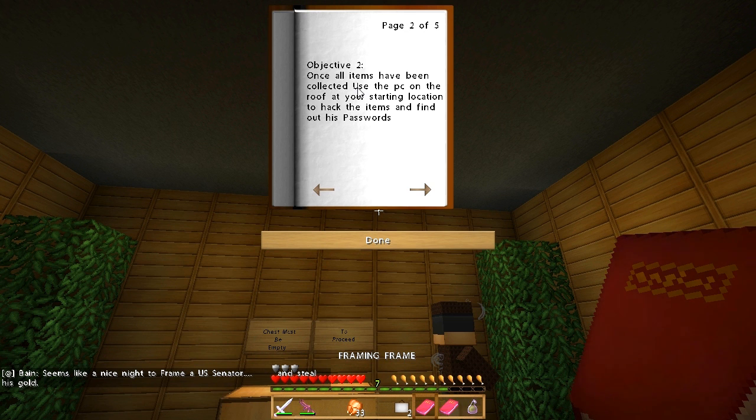Objective 2. Once all items have been collected, use the PC on the roof at your starting location to hack the items and find out his passwords. Objective 3. Use the senator's personal PC in the study room. The study room has access from the roof and second floor. Objective 4, this is a long one. Collect packages that will have been dropped on the roof at the starting area and then plant them in the vault located somewhere on the second floor. Steal gold and escape at your starting point using the escape button.